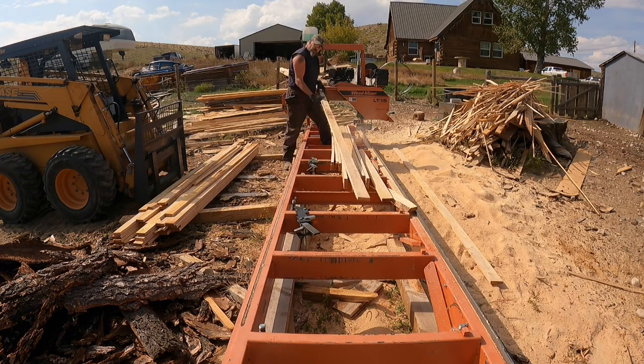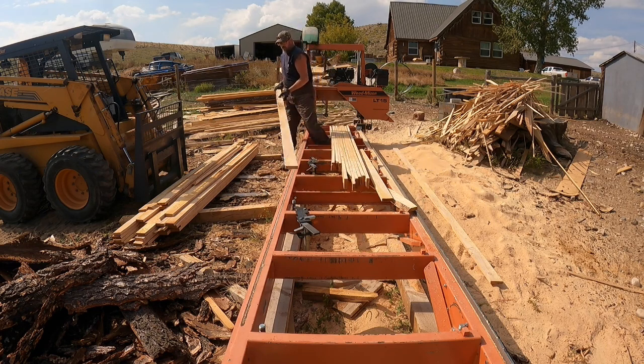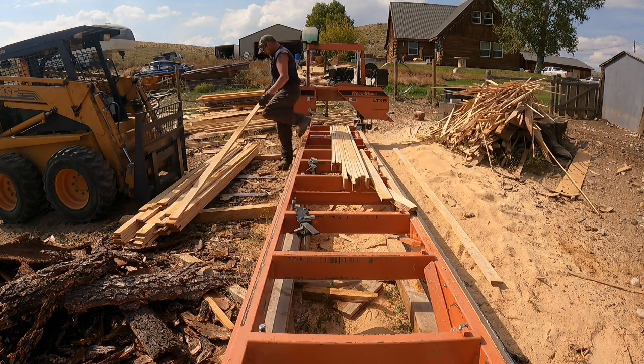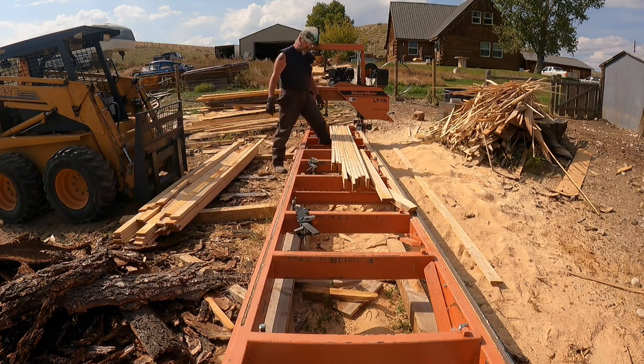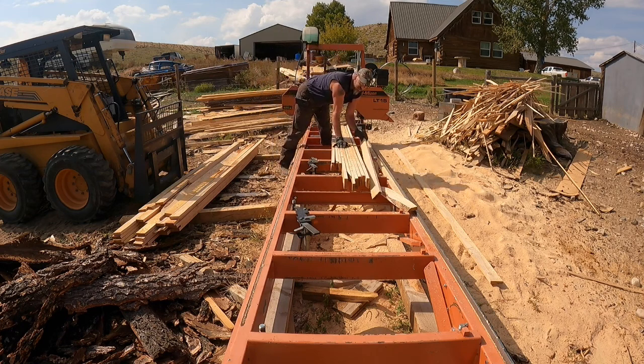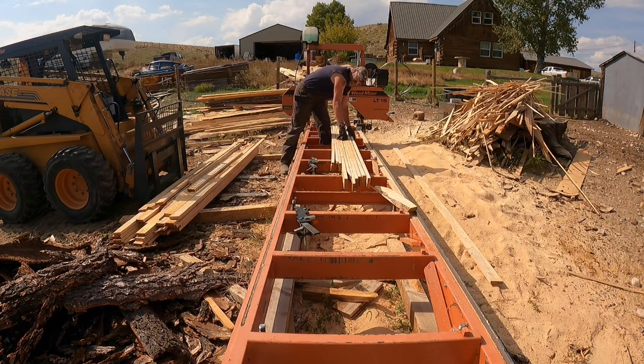I guess I didn't pay attention to what I was cutting there, or how I was cutting that stuff. I should have. Well, I guess either way I'd have been cutting those waned edges off.